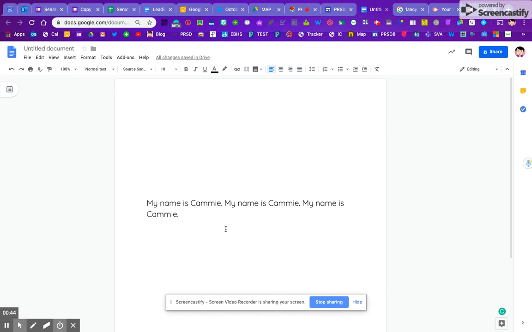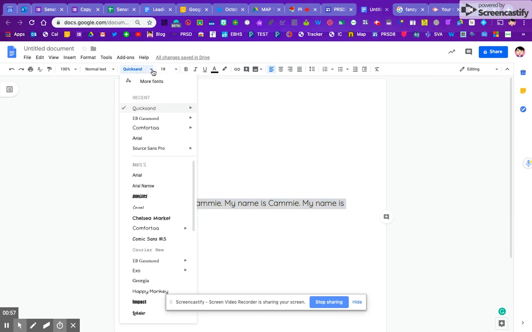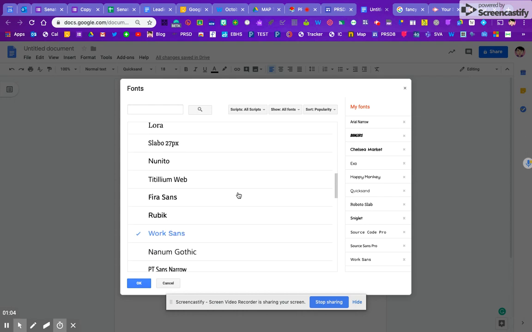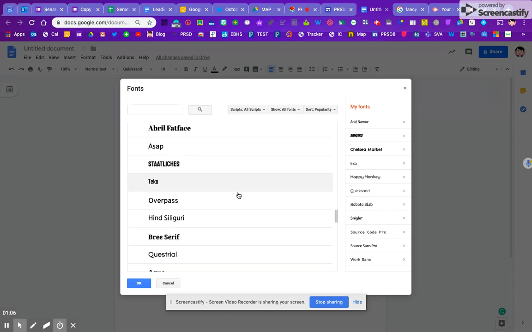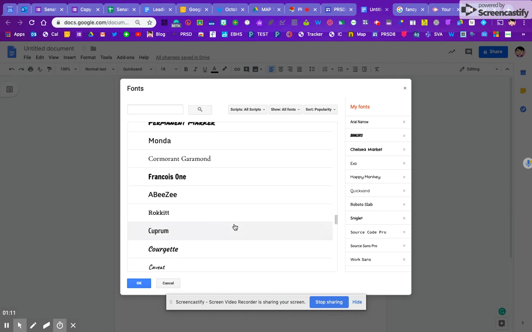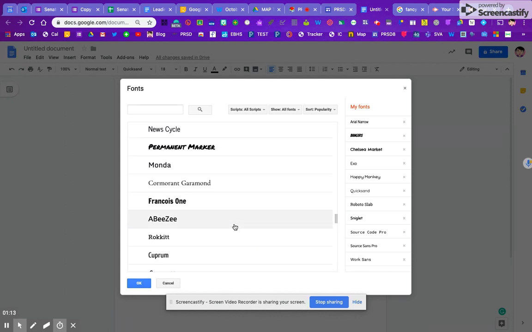Now that's a fairly boring font. My elementary grade 3 teacher friend would not be very pleased if that was the only option that there is. We also have a little bit of a hidden spot to look. You might not have ever thought to click up at the top here where it says more fonts. When we click on more fonts, we have a lot more fonts, and you can see as I scroll through here quite quickly, we start to have more fonts that are a little different.